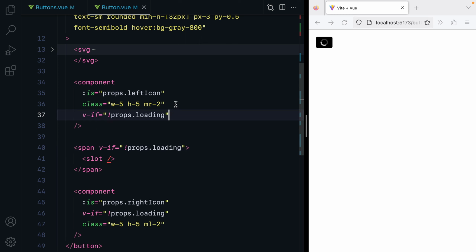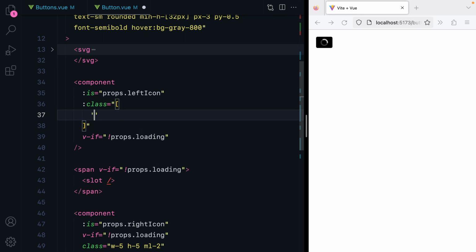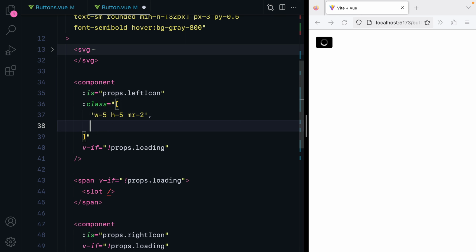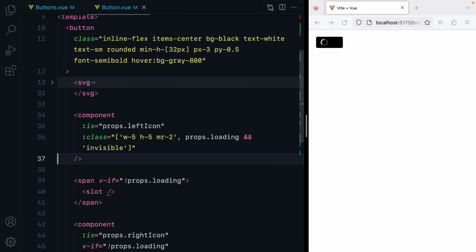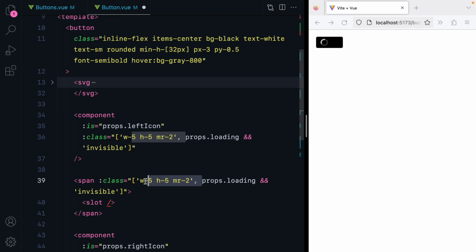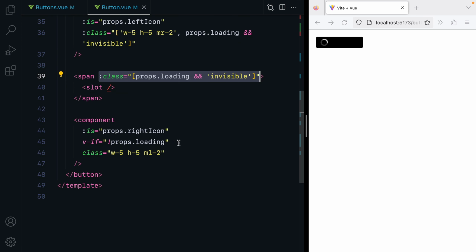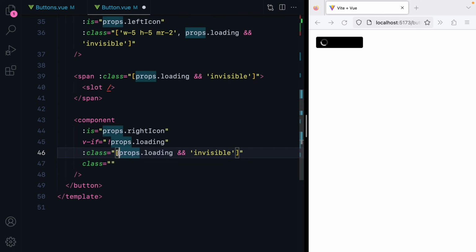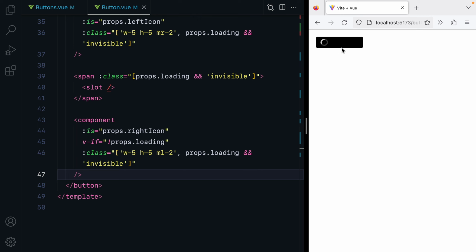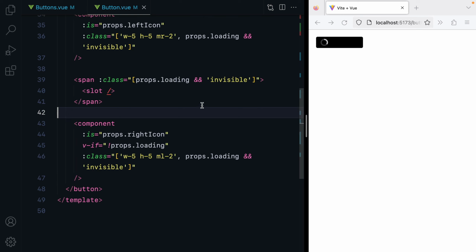So what we want to do is use a class. So I'll turn this into a dynamic class, paste those in, and then we'll have if props.loading, then add an invisible class. And we'll do the same for the others. So now the elements inside the button are hidden, but the button maintains its width, which is what we wanted.